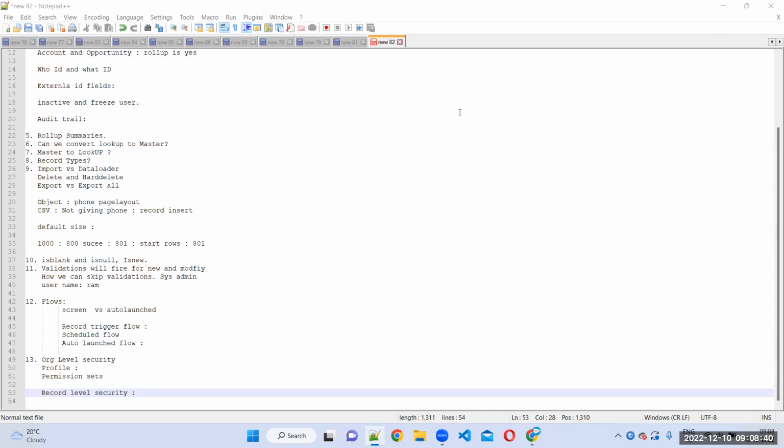Then after that, if you don't want sharing rules, we will use manual sharing, sir. In manual sharing, we must give access manually to the person, to the user. If you don't want that also, we will take next View All and Modify All, sir. Where can we see the View All and Modify All options? In the profiles, we must check. We must enable or disable View All or Modify All, sir.